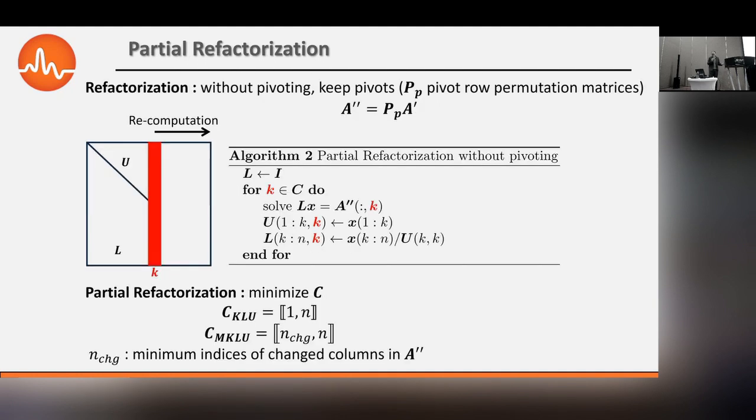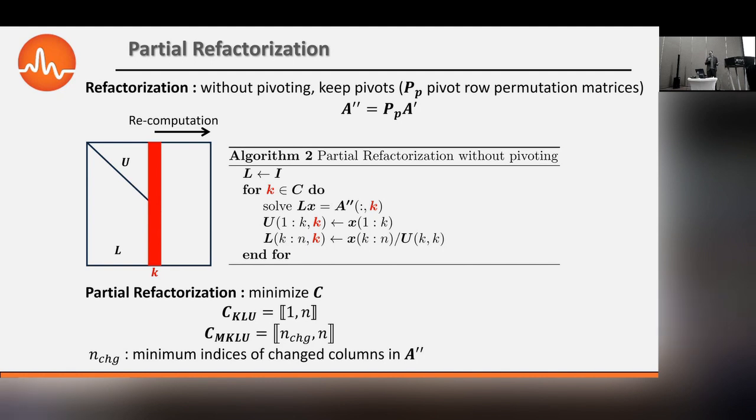This is the next step. When you call it refactorization, it means that you only refactorize numerically the LU factors. You have the same algorithm, but without the pivot selection: you keep the pivot and just redo the computation of the columns. Here I put C, the set of columns you have to recompute.